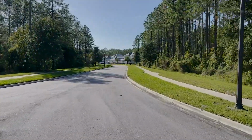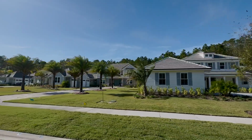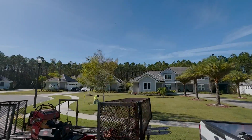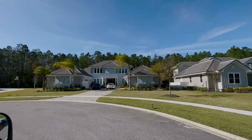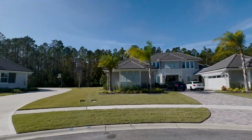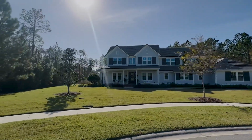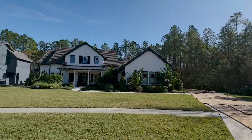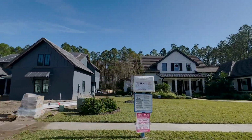Here I have a little footage of the Hammock, where all the Glen Layton homes are. They're, again, only 9. They started building in 2017, and they're still currently finishing some homes in there. These are all about 0.40 acres, almost half an acre lots, and these homes are roughly all around 4,000 square feet or above. Beautiful homes, but again, I just wanted to bring you in here to the Hammock so you can see how awesome Glen Layton Homes builds are, so that if you're considering using them in River Landing, this is a good gauge of the quality of their build.